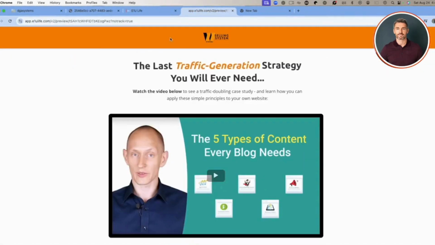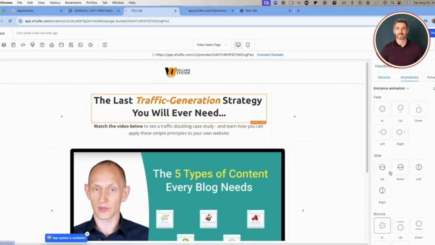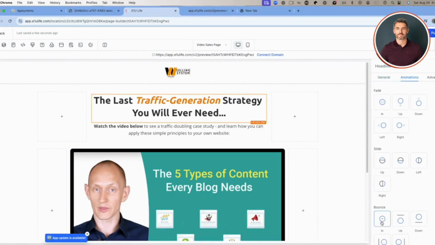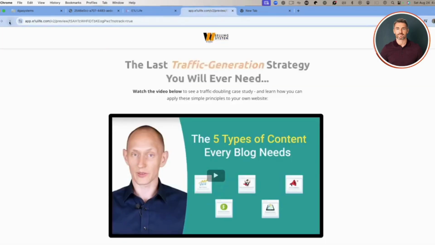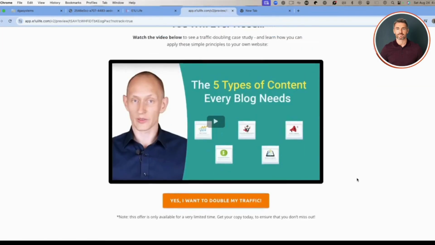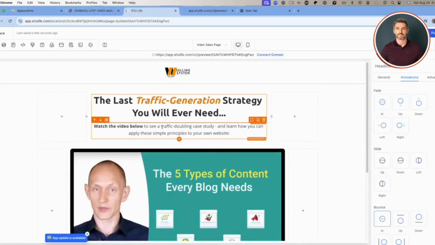I got my bouncing. Let me go ahead and do this one more time. Let me go back up to animations. I'm going to make sure when it comes in that it bounces. Then I'm going to save that. That was something I hadn't done. I'm going to save now. There it goes. When I landed here, it bounced. Other than that, nothing. So that's how you do it. That's working with funnels. That's step one.